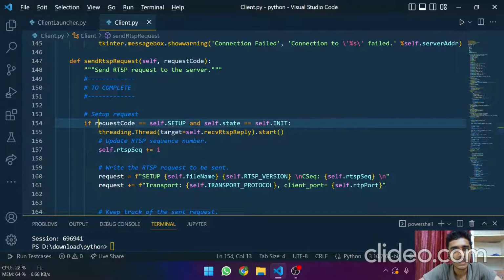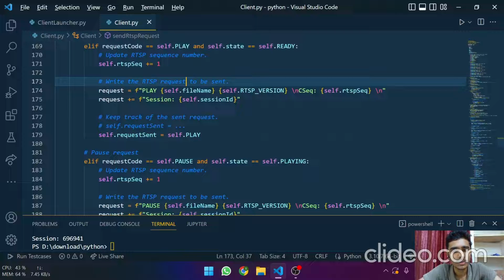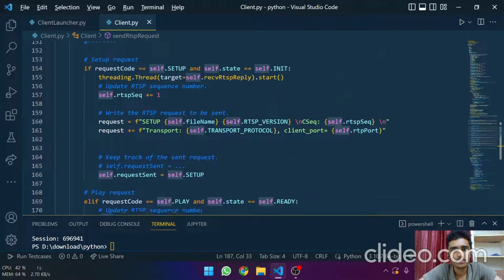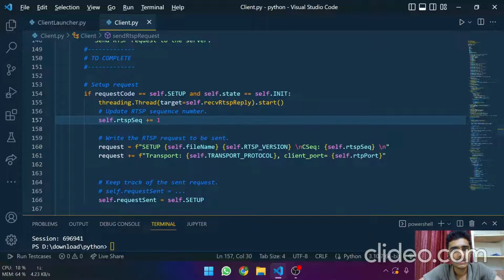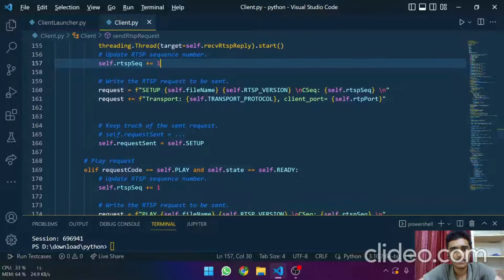So we will check whether we want to set up the connection or play the video or pause the video and all. So we will check whether the request code is setup or the state is in initializing mode, and we will just increase the sequence number by 1.